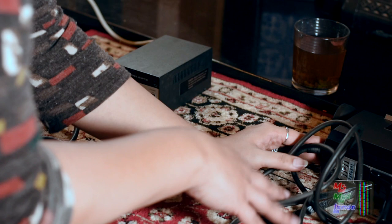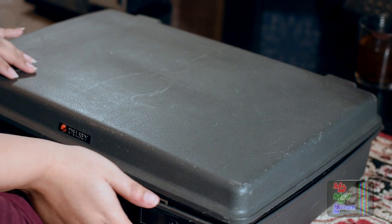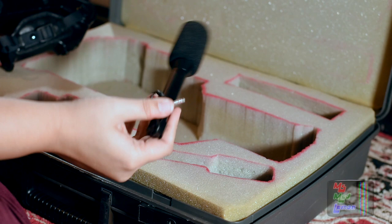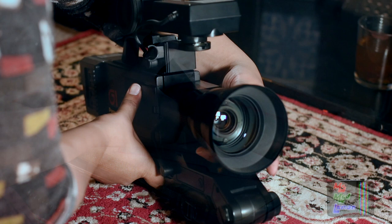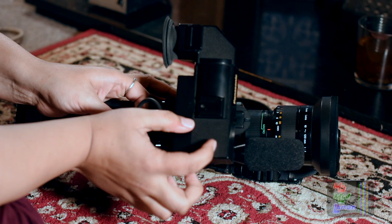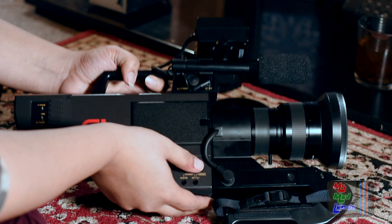Right. I have to say something about this one. I have fallen in love with this. So it comes with its own VTR cable. And it comes with a microphone. Looks like a stereo microphone, actually. And I think this is the one I'm gonna be using the most. Got your viewfinder here. Again, just monochrome, they tend to be. Viewfinders, by the way, for those of you who do not know, it's just a little CRT TV in there, a CRT monitor.